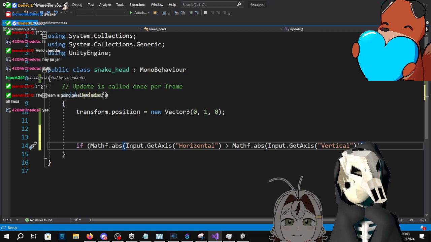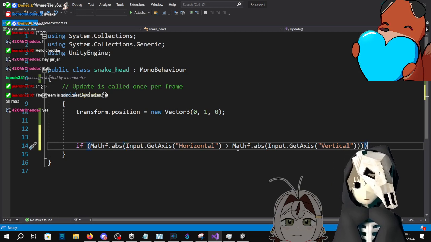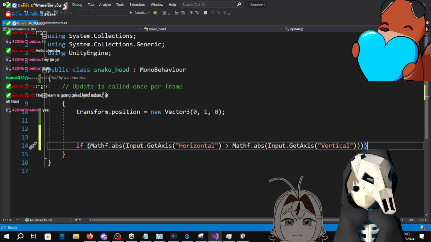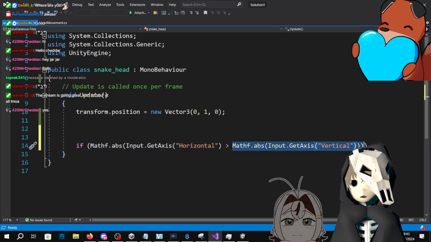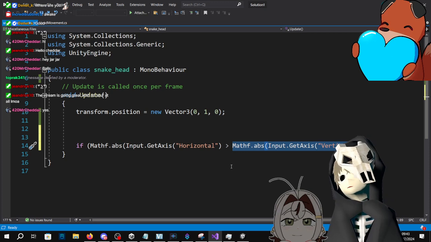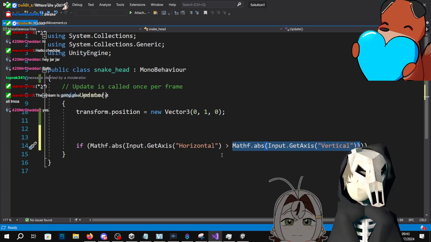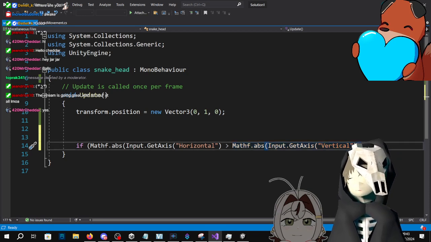So if the absolute of the horizontal is greater than the vertical, then we will do something going sideways. And then if it isn't, we can do it going the other way.